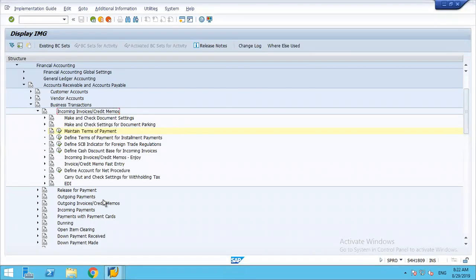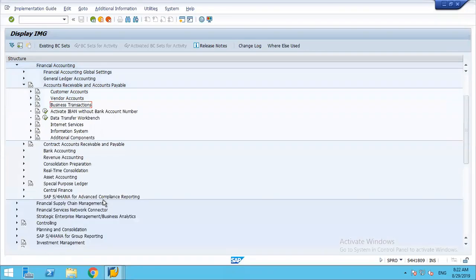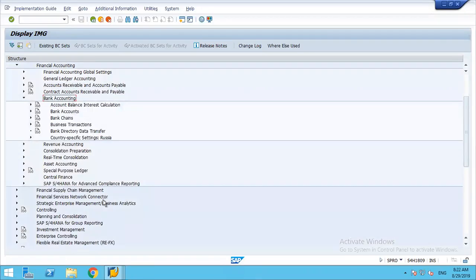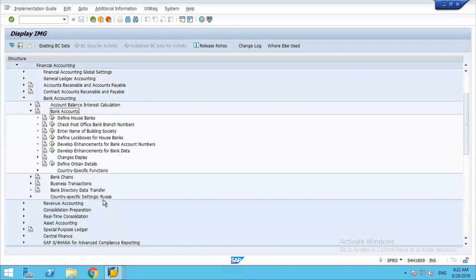This is master data. But for this bank master we have a configuration step also. I'm getting into bank accounting, bank accounts, define house bank.